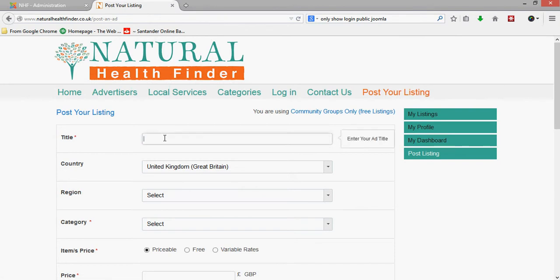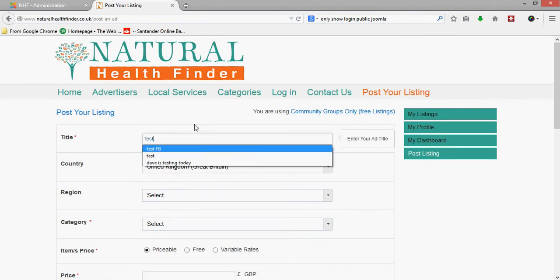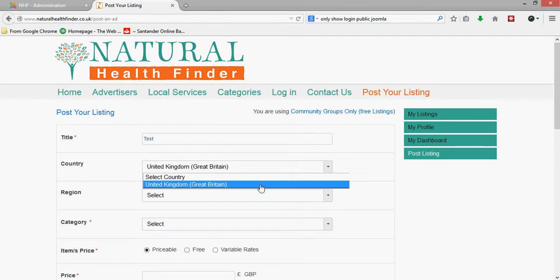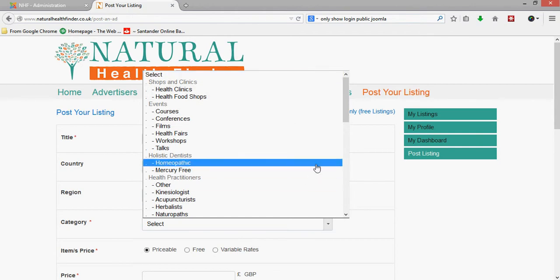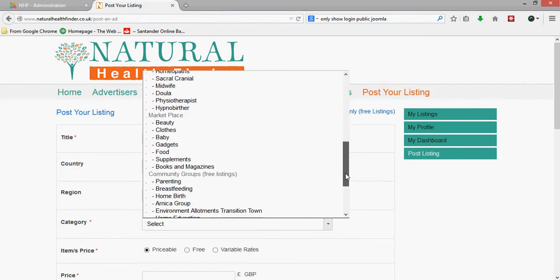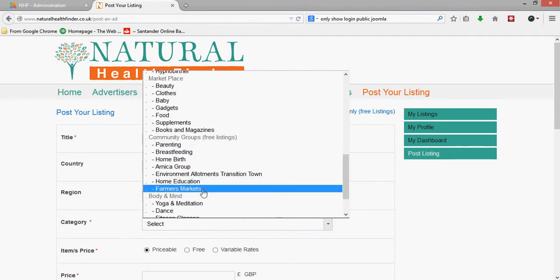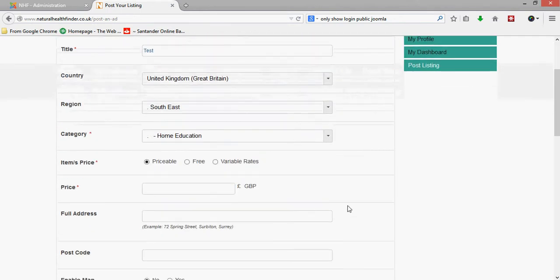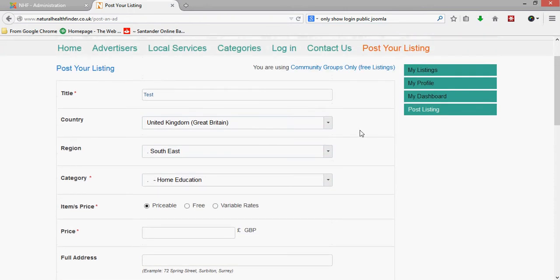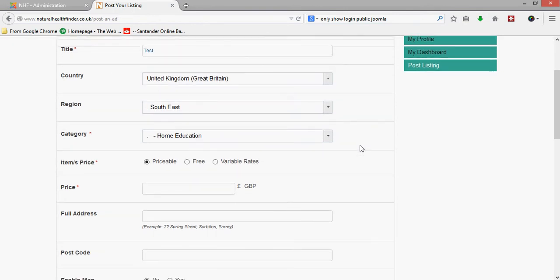I'm going to type in a title. For this I'm just going to put test and just continue, southeast region, and category. Obviously I'd better put it in the community groups free listings. Item's price, so basically that means, is my organization or community, in this case a community group, charging for it?